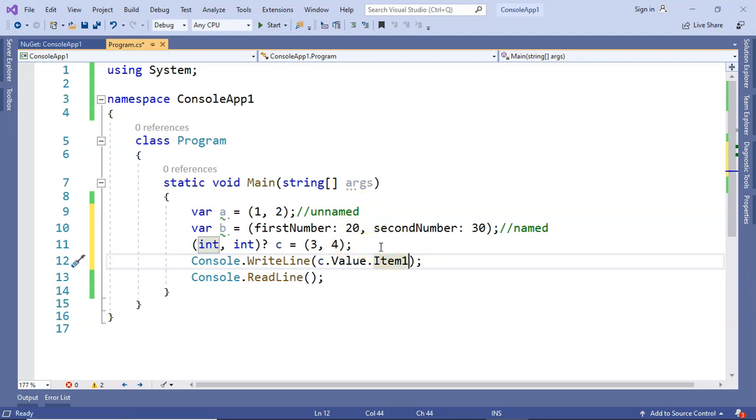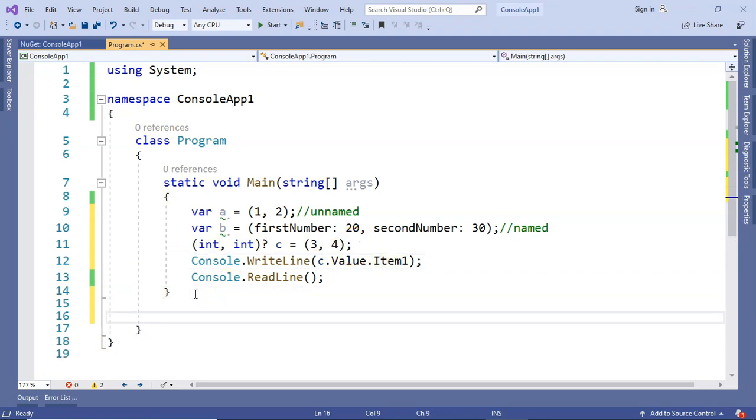Now, what are the use cases? What's the benefit of having tuple? The main benefit of having tuple is to return multiple values together from a method. That's the very big advantage. So let us see how that can be achieved. Let us have a static method, and let me put int and int. You can put in a tuple int, string, double, any value type. That's absolutely fine. So it's nothing but a struct.